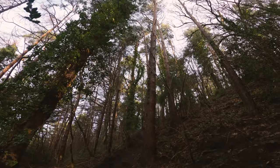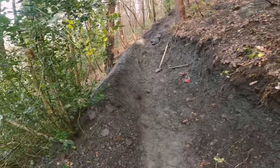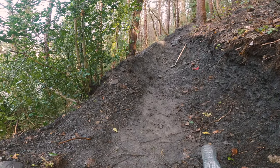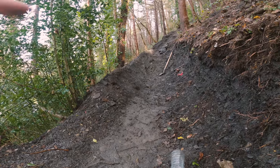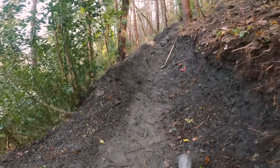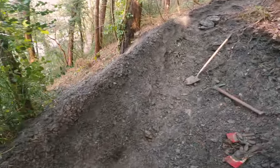Look at that, sun's come out. Well worth holding out for. How sick is this though? It looks so much better than when I first built it. Just the middle needs a bit of attention because it dips, so that needs squashing, more stuff throwing on. But in the first video when I rode it, my front wheel almost went through it.